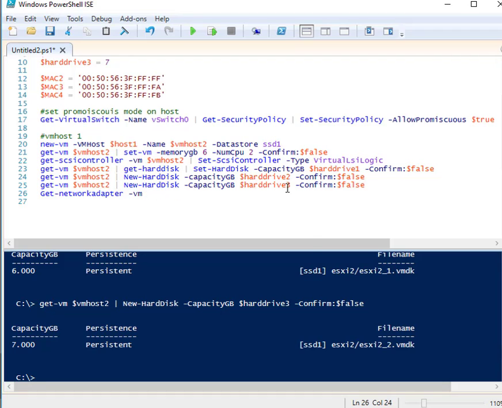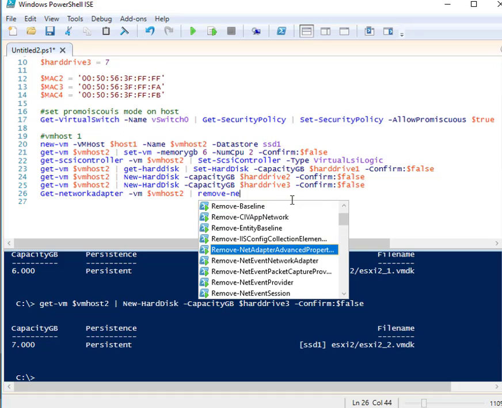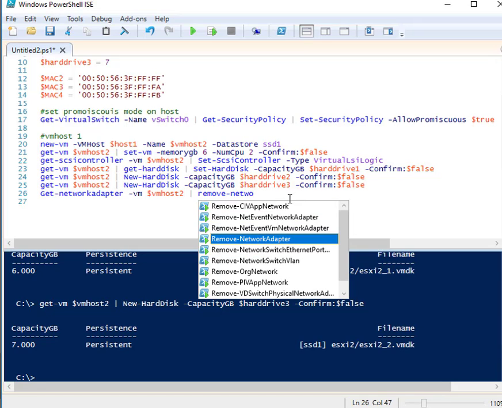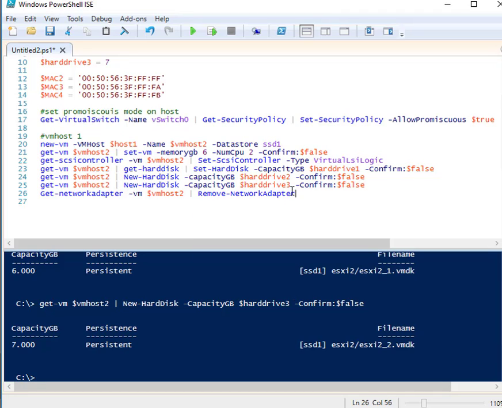We're going to tell it to remove the existing one because we want to use VMXnet, and tell it not to confirm.